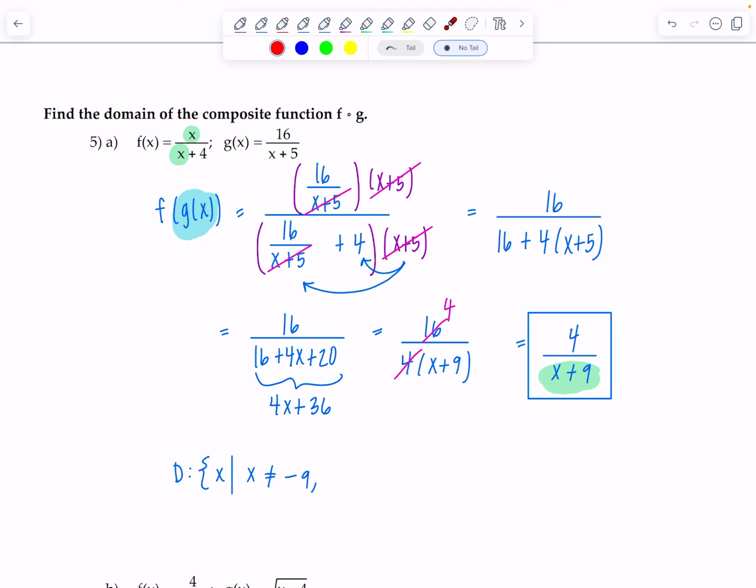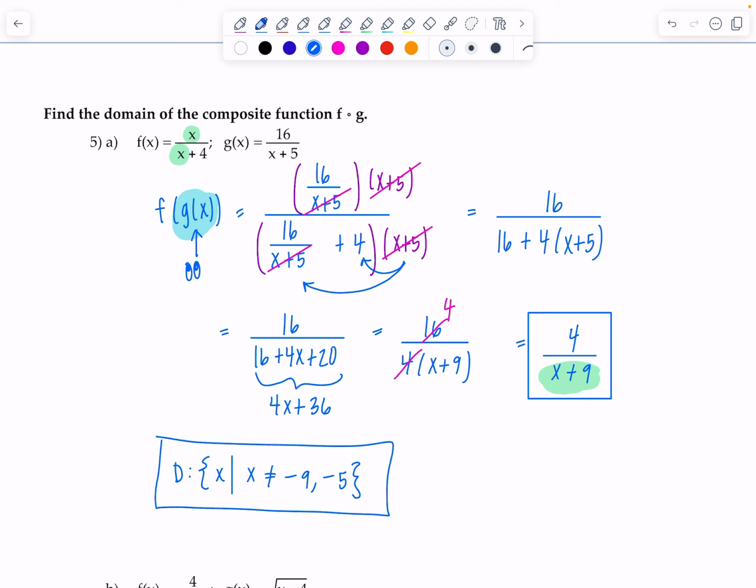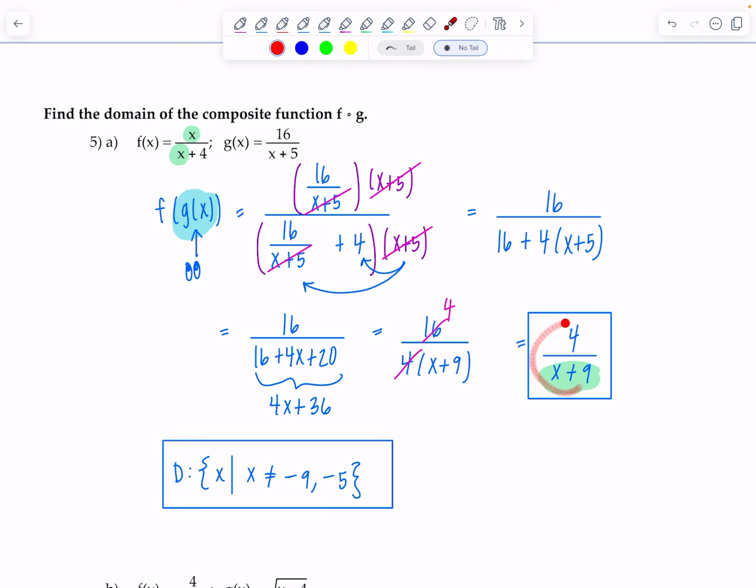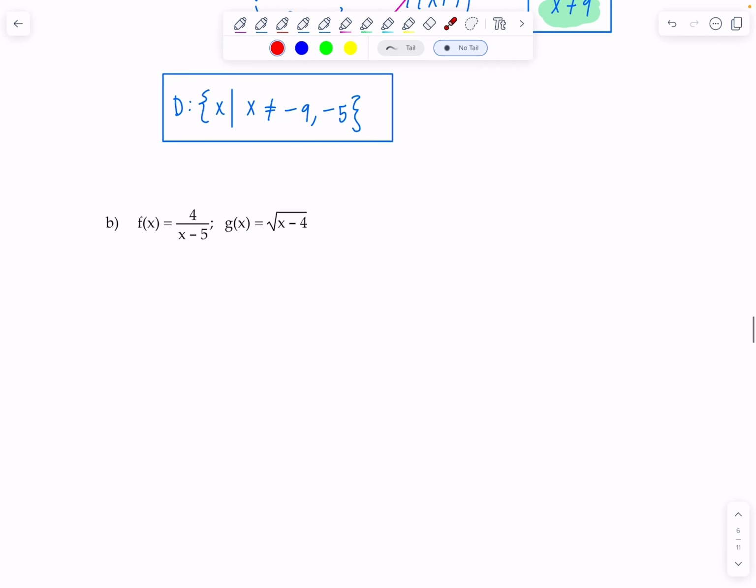Especially once we've cleaned up. So just be on high alert with compositions. You always have to include the restrictions from the inside function as well as the final function. So x can't equal negative 5 either. Even though, right, looking here, you might have forgotten about the negative 5. Negative 4 is not a problem, okay? The restrictions for the outside function don't come into play if you don't see them at the end. It's only the ones for the inside function that are relevant, okay? Good? I know, these ones take practice. They're rough, so I have plenty more if you want to go to the video lecture and practice.